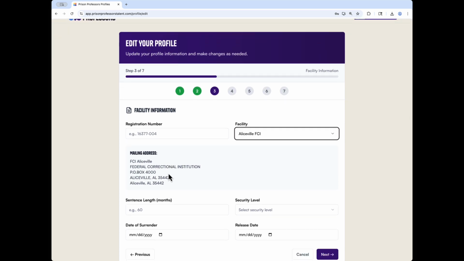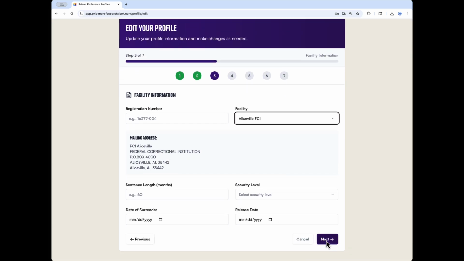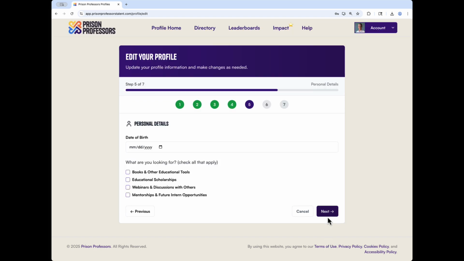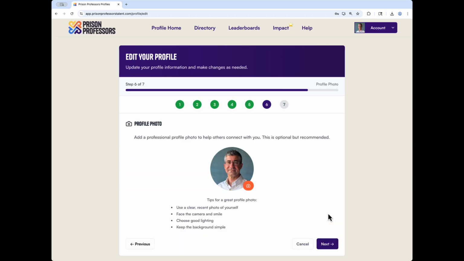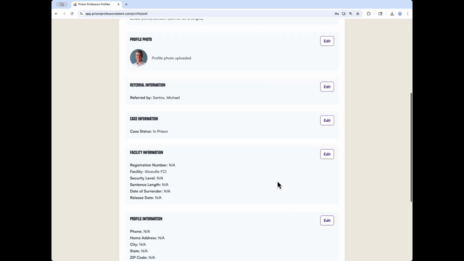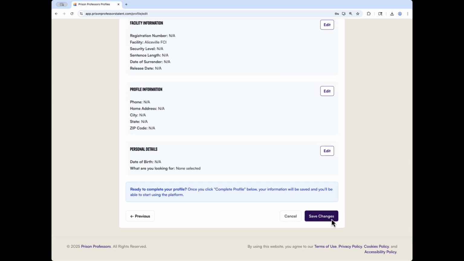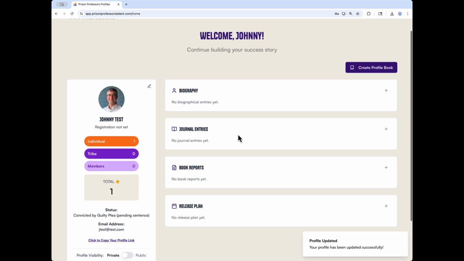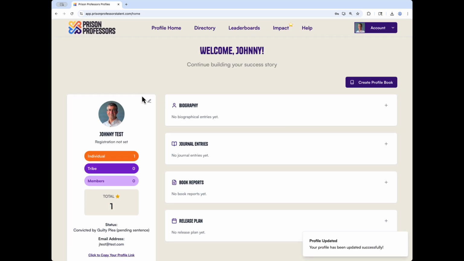If this is where my status is of my case, I can come in and make these updates anytime I need to. Again, I can update this information, add more personal details, whatever else I may want, update my photograph. Again, I'm going to have a chance to review all this one more time, as you can see here, and then I can save the changes. So you'll notice that, again, that's a way to update your profile at any time. If you are looking for making changes in the profile, you can do that by clicking that simple link there and making those updates.